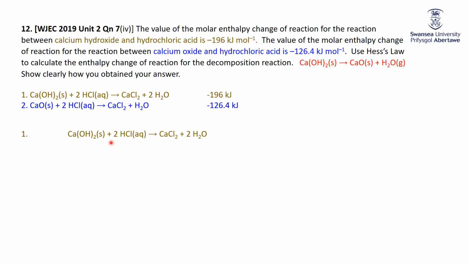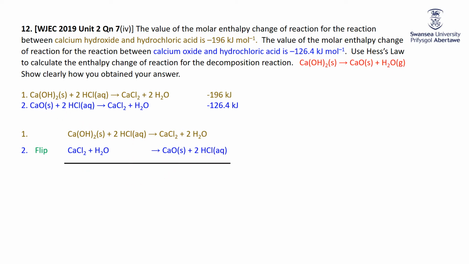Okay, but now I've introduced calcium chloride on the right, and my desired equation does not have calcium chloride anywhere. So why don't I get rid of calcium chloride on the right? The way I do that is I take an equation that's got calcium chloride on the left. Well, equation 2 has calcium chloride in it, but it's in the wrong direction, so I have to flip it. So when I take equation 2 and flip it, I get CaCl2 plus H2O now on the left, and CaO and 2HCl, which was on the left, is now on the right.